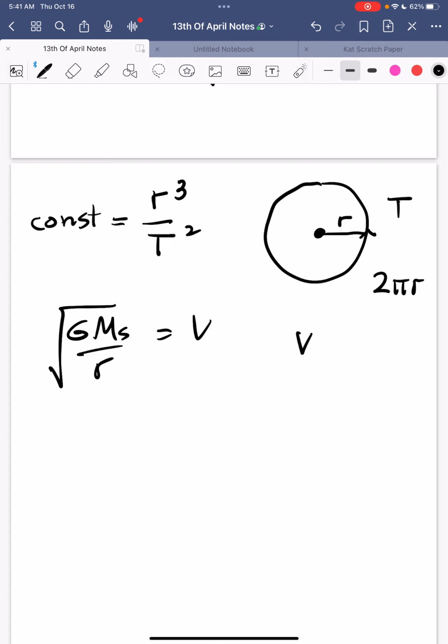So velocity is given by some sort of distance divided by time. For example, when you say that you travel 50 miles per hour, that's your velocity. It's 50 miles, that's a distance, divided by a time, which is an hour. 50 miles per hour. Velocity is just distance divided by time.